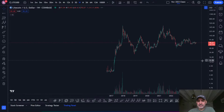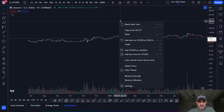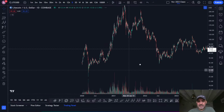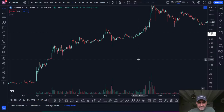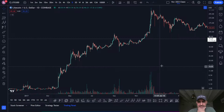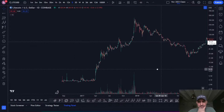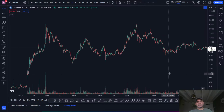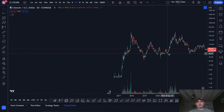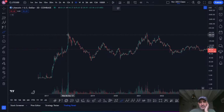That's what people are hoping for, the next move. Now, I'm just having a look at Elliott waves. I'm going to go all the way back to the beginning and see if I can see. You would assume there is some kind of five waves here, but it's quite hard to see because it was just so bullish. Can you see five waves here? I don't know. It's like one gigantic wave.